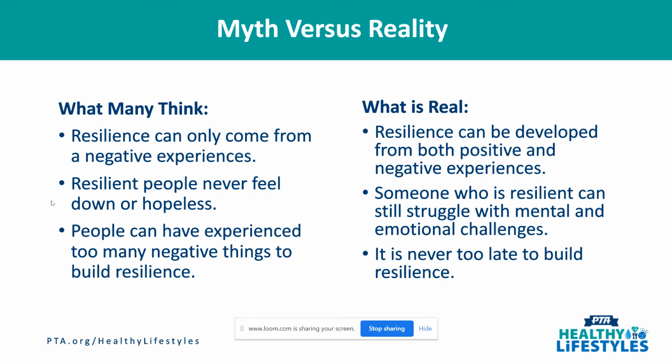Some people think that being resilient requires having to face extreme hardships. Others think that if someone is resilient, they never experience stress or difficulty. But that is not always the case. Resilience can be developed from both positive and negative experiences. And someone who is resilient can still struggle with mental and emotional challenges. Finally, it is never too late to build resilience. Age appropriate, health promoting activities can improve the abilities of children and adults to cope with, adapt to, and even prevent adversity in their lives at any age.